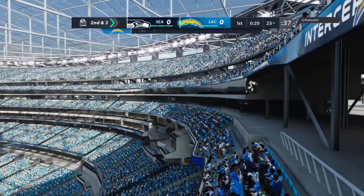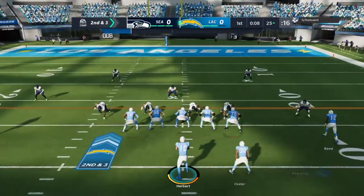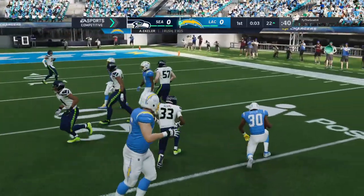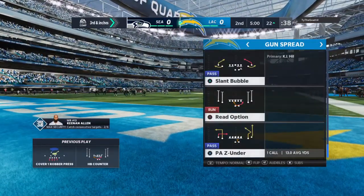One thing you're hoping for when you run drag routes, you're able to hit a receiver in stride, and he can pick up a lot of yardage after the catch. But in this situation, the defense was effective, able to stop him before he got a good head of steam going. And give him about 3 as he gets it down to the 22-yard line of the first quarter. Pretty good job defensively.